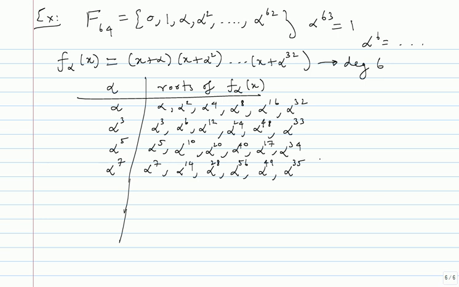You notice here I'm again repeating this alpha power, it has no meaning. I can convey the same information by completely dropping that alpha. For instance, what is the next power I'm interested in? 9. I can simply write 9, you know it's alpha power 9. What will be the roots of f alpha power 9 of x? It will be 9, 18, 36, 72, which is the same as 9. So I can stop there.